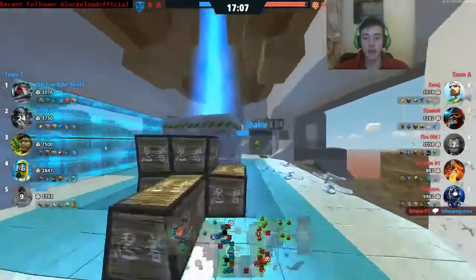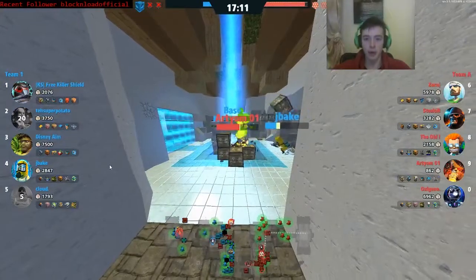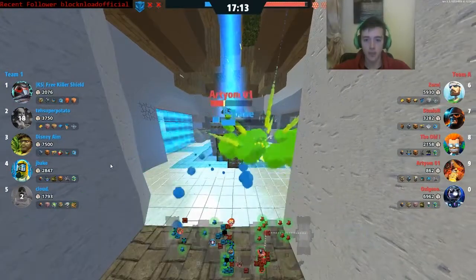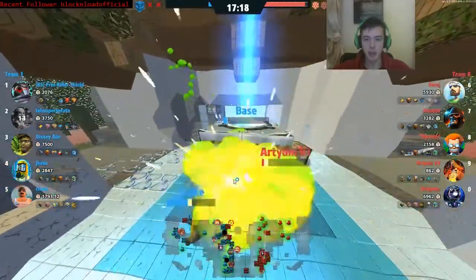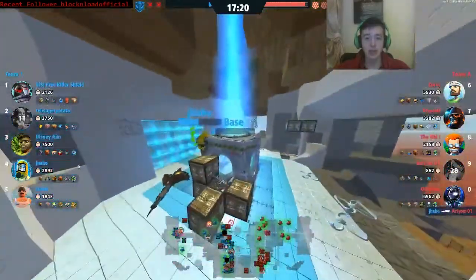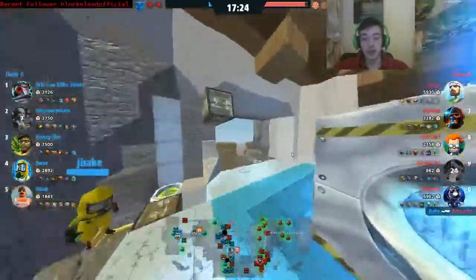Jbake is at very low HP, and he's gonna go in and try to defend off Artie though. Artie over here wreaking havoc as Cogwheel. Artie can kill Jbake if he can, but he decides not to do that, and he decides just to blindly go in for the base rush, and he brings SHC base very low, basically to finishing.